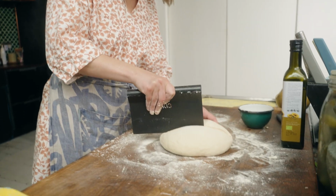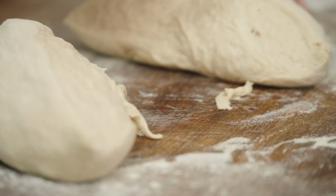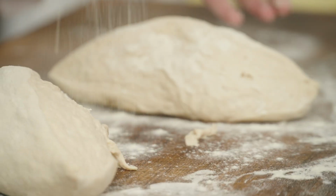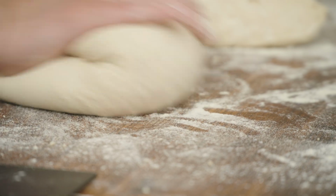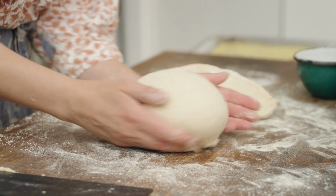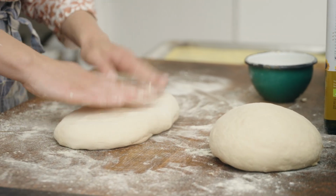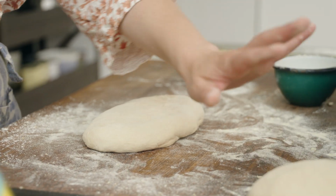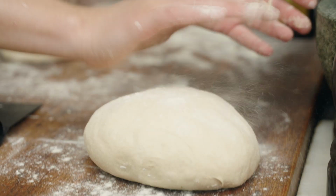Okay, so I'm gonna split this dough in two so it's easier for me to work with. And as I cut it, it's gonna be really wet on this side, so I'm just going to put a little bit of flour there. And again, just give it a quick knead and form it into a ball. And leave this one on the side. And this one I can start rolling out. So cover the dough that's resting for a second. Just cover it with a tea towel so it doesn't dry out too much.